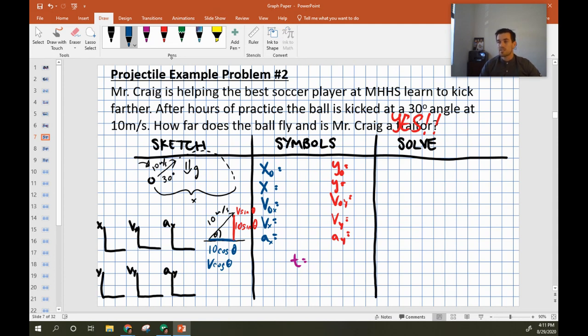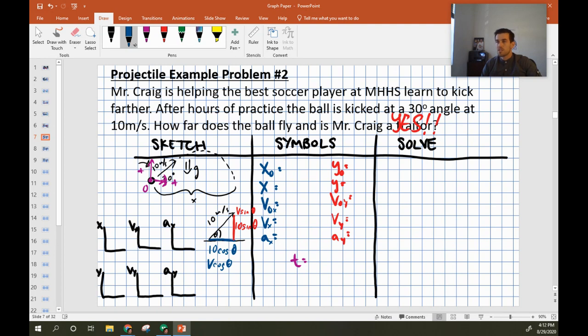So going down my list of symbols now, my initial height, I need to set up a coordinate system. My coordinate system is, I'm going to put right here as my 0. And once again, I'll do horizontal as positive, like going to the right as positive, and then I'm going to do up as positive this time. In the last problem, I did down as positive. I'll do up this time, and we'll just see that it doesn't change a ton about the problem, and we still get the right answer.